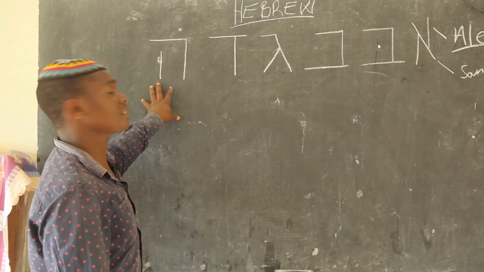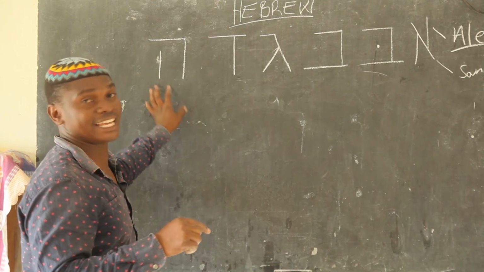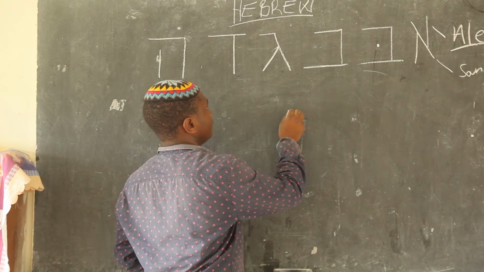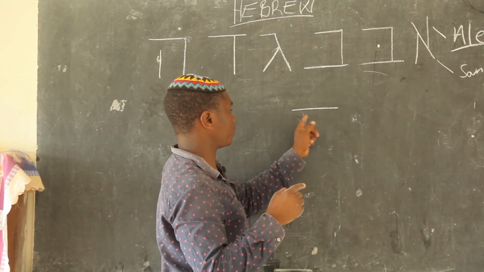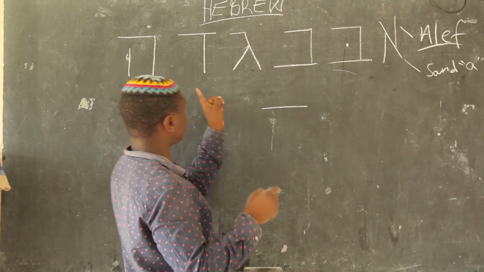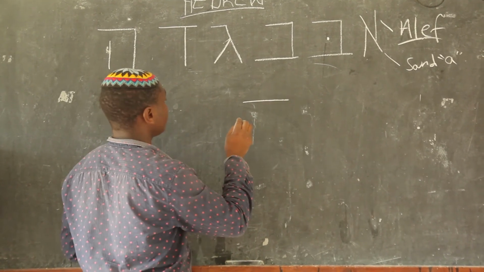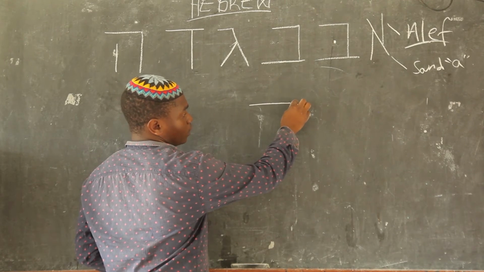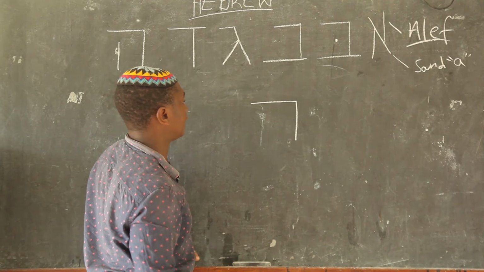So our sixth letter for today, the last one for today, is called Hey. So Hey is written like this, just as Dalet, but there are a few changes we're going to play with. With Dalet, we started from around here. But with Hey, again, we're going to draw our line starting at the end of this line, which I've drawn like this.